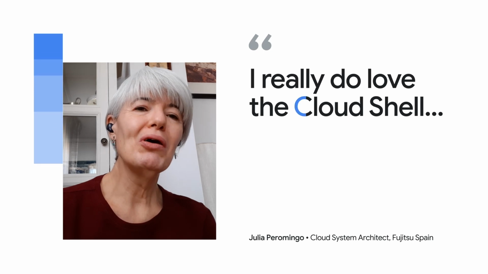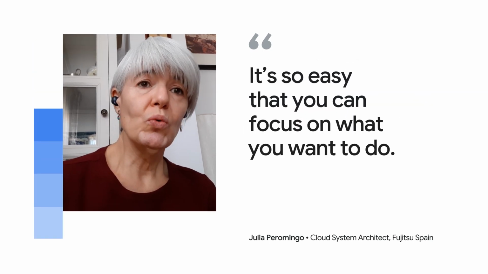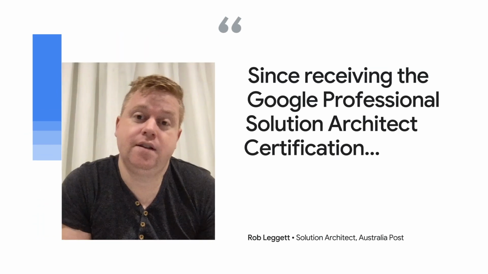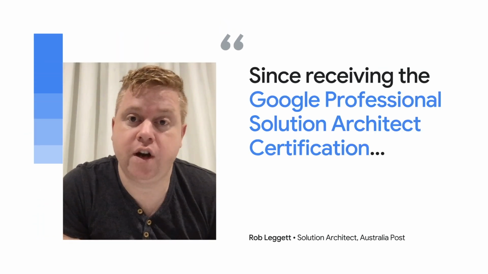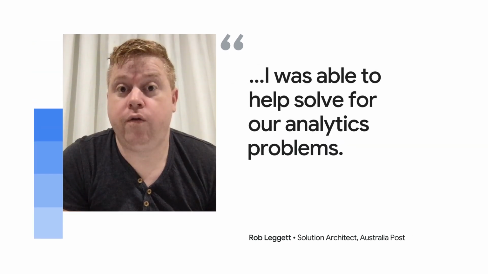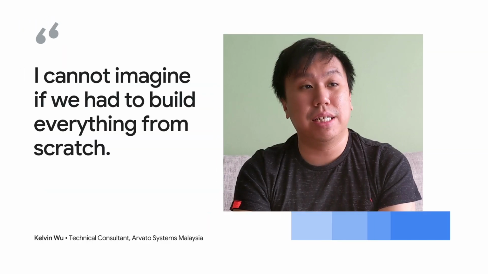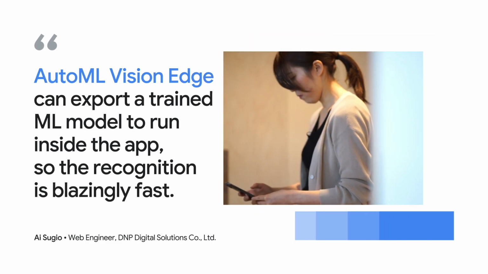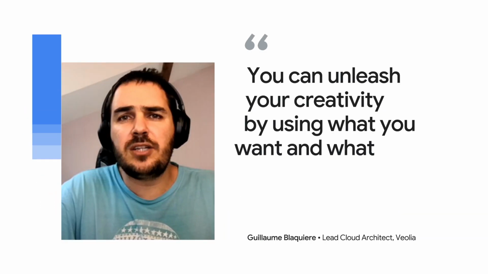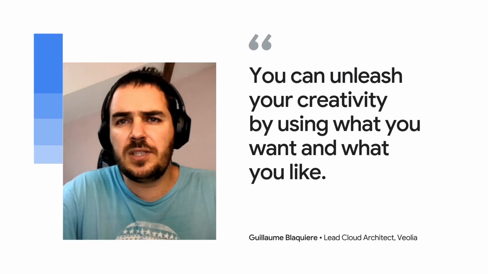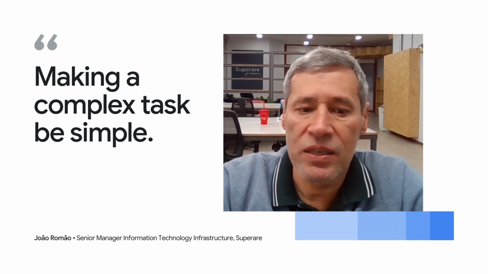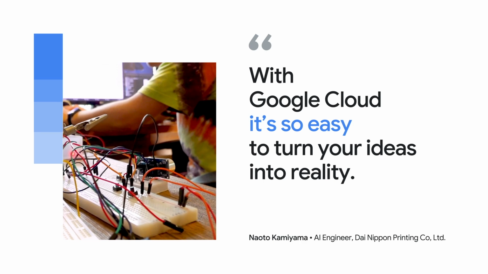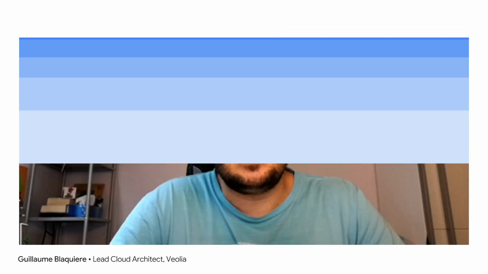I really do love the cloud. It's so easy that you can focus on what you want to do. Since receiving the Google Professional Solution Architect certification, I was able to help solve our analytics problems. I could not imagine if we had to build everything from scratch. AutoML Vision, I bundled it with the app, and the response is very fast. You can unleash your creativity by using what you want and what you like. Making a complex task simple. Using Google Cloud Platform, prototyping is incredibly easy when you want to turn an idea into action. It's absolutely magic.